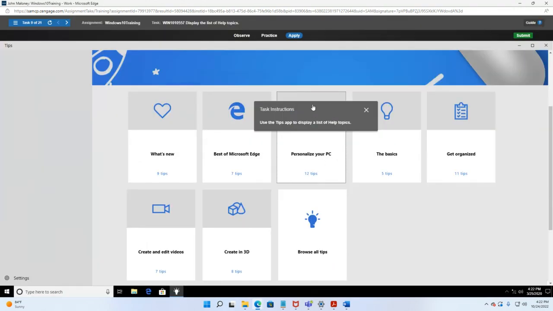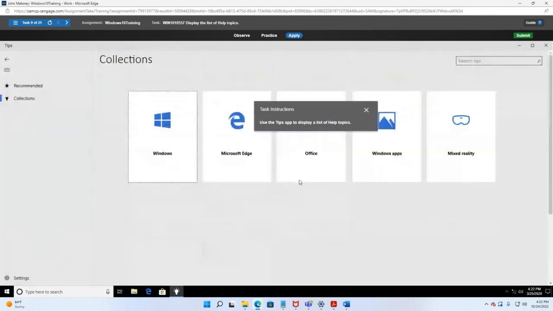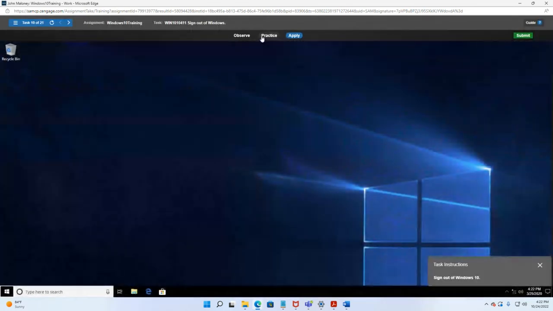Nope. So in this case, the instruction doesn't tell you to specifically click browse all tips, but that's what I'm going to click now. I think that's what she did. Yeah. So you have to be observant, and that's why it's important to note and then do it. After you figure it out from either observe or practice, make sure you do it in the apply so that you know how to do it, and repeat it two or three times, because once it's right, it's right. All right, so I've done nine.